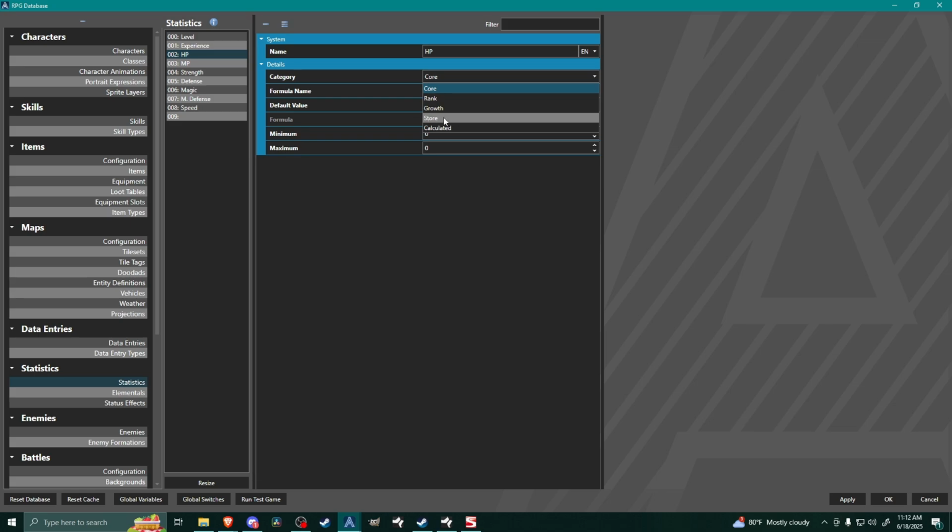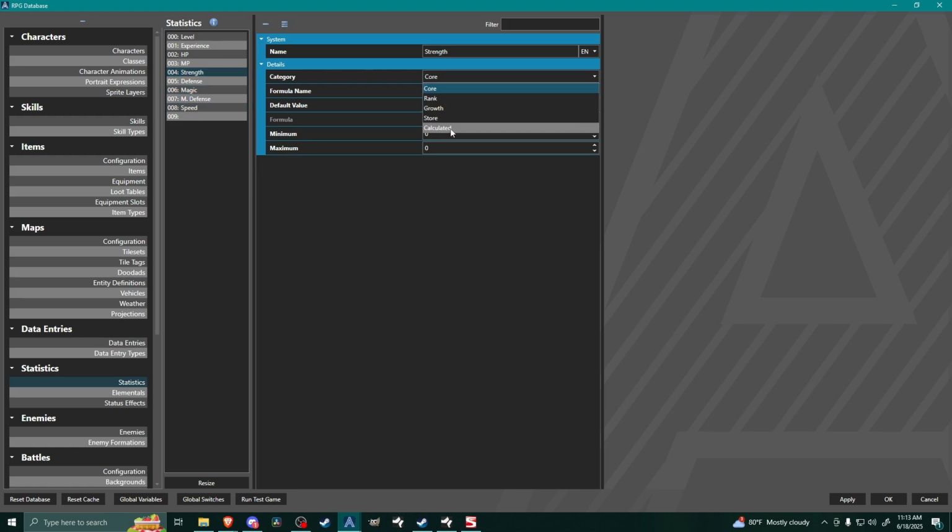So it's something that can be depleted and restored. And the rest of these will all be set to core statistics because these don't have a maximum and minimum that deplete through the battle and then get restored, and they don't level up your character as you get more of them. Anything that's just a base stat, you label as core.